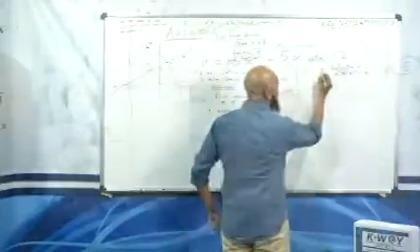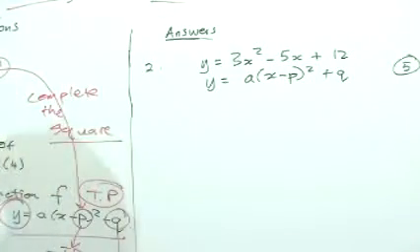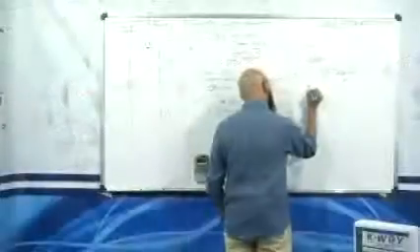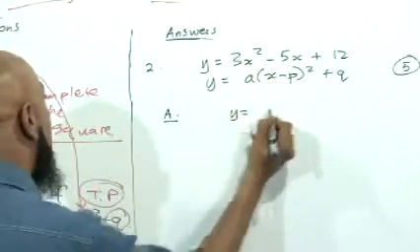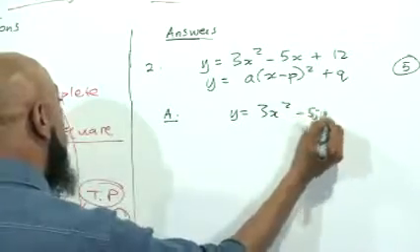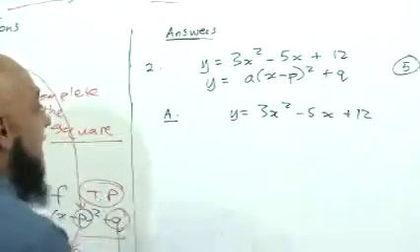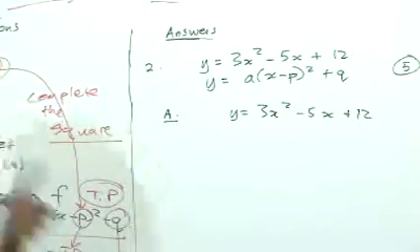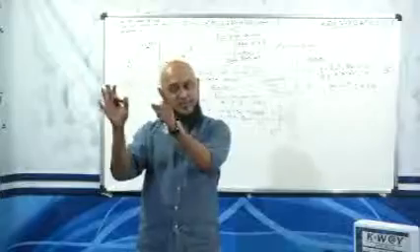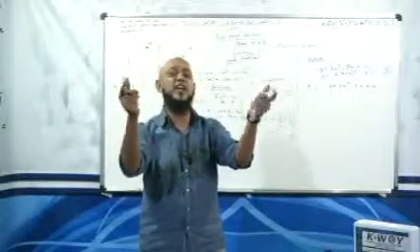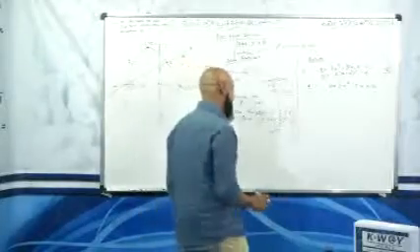Right. We know y is equal to 3x squared minus 5x plus 12. Use my method in the answer. Let's go. What did I say? Divide by 3, right? So we're going to take y is equal to 3x squared minus 5x plus 12, and we're going to divide everything by 3. We're copying and pasting. You guys know the function on the computer. Copy and paste. So I show you a method, I give you another one, you copy and paste the method. The only thing that's going to change are your values.